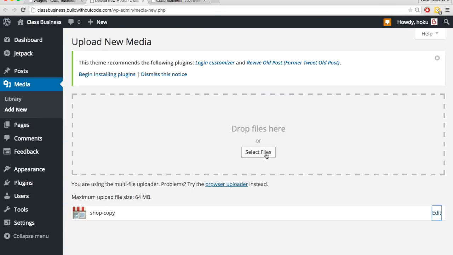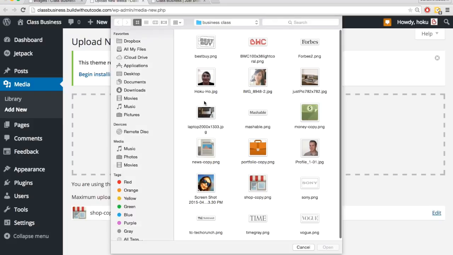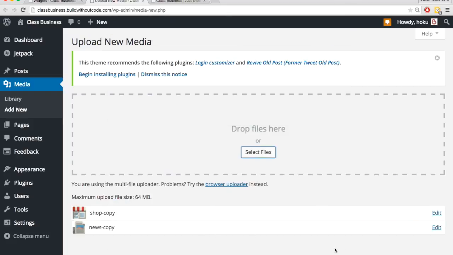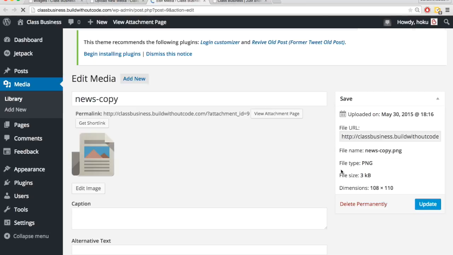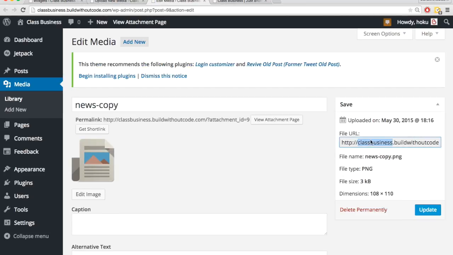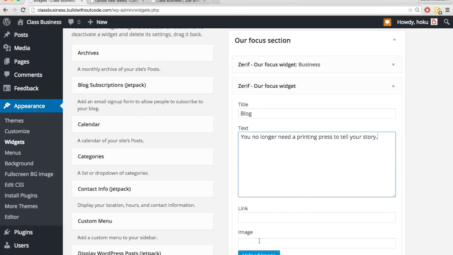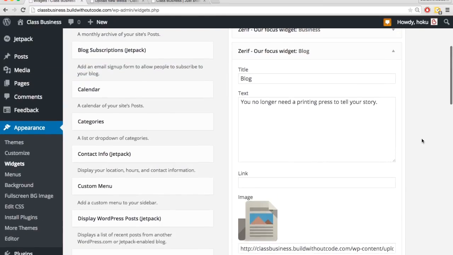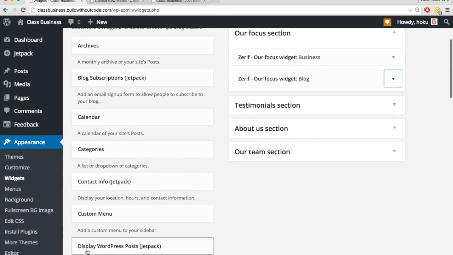I need to just upload it. There it is. Click on edit. Grab the URL and paste it in here. Save. And there's my second widget.